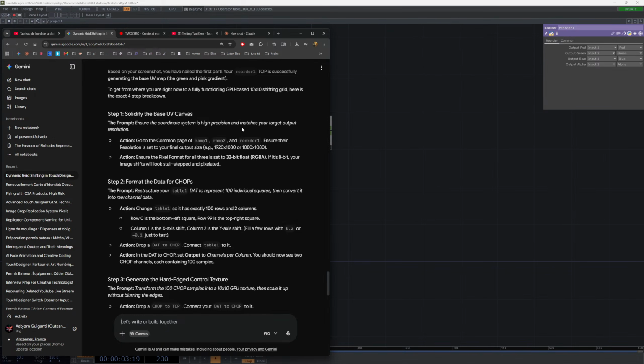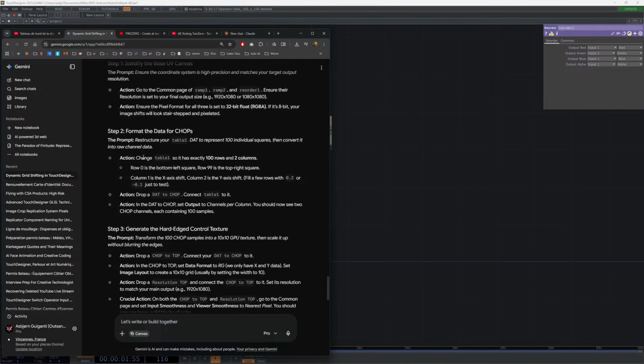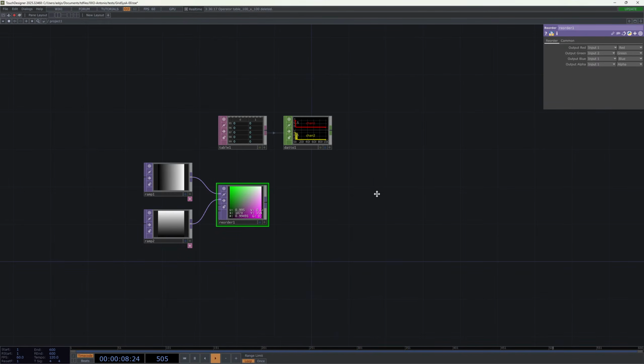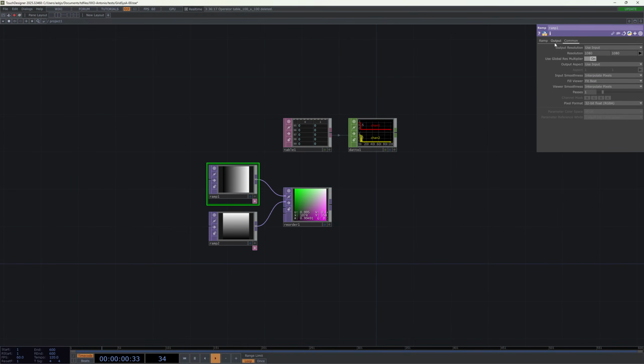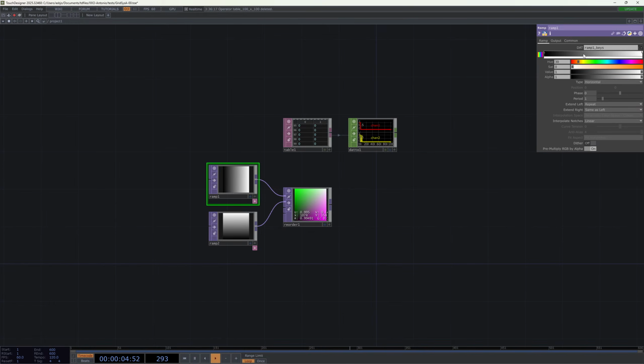Ensure the current system is 100% to target output. Okay, you don't need that. I already made sure this was 32 bits, so you don't need to change. I'm gonna skip that one because it's 2 RAMs and they have a 1080 by 1080 resolution.